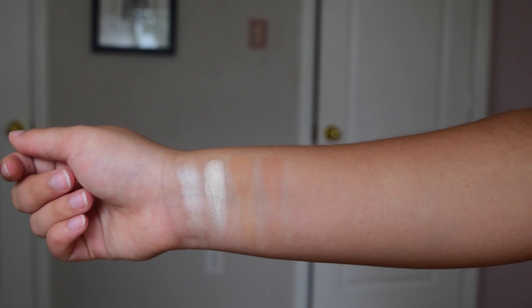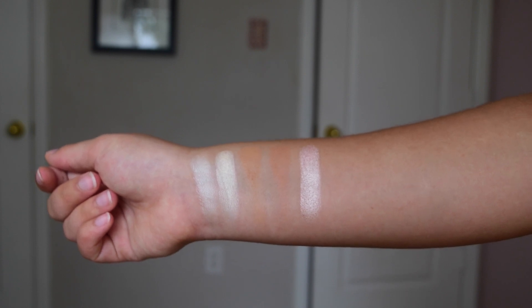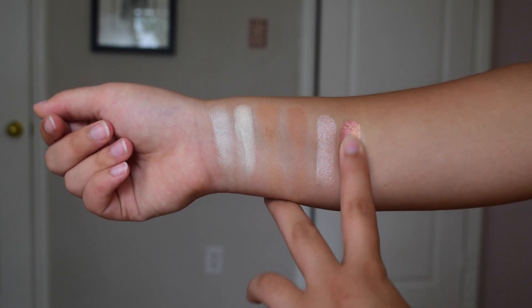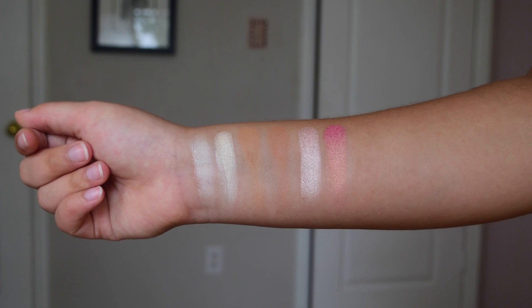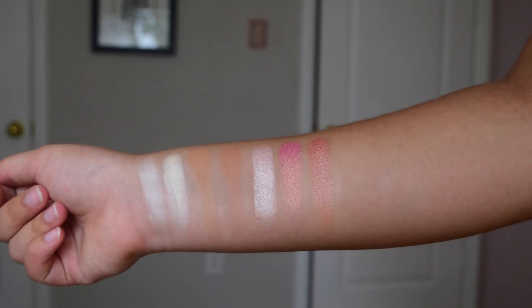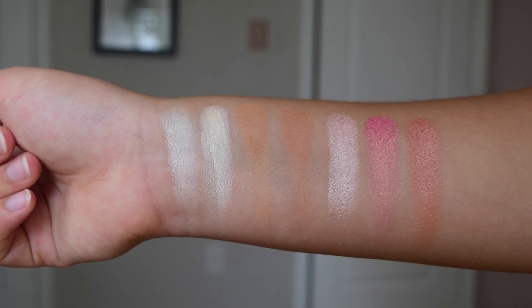Then I have Faint, which is a super frosty, super metallic light pink color. This is beautiful on the eyes — I love it so much. It swatches really well especially with the finger, and you can also use it with a wet brush for even more intensity. Then I have a color I wasn't expecting to like but ended up really loving — Sissy. It's a pink with a gold reflex; a beautiful color I'd love to wear. Right next to it is Little Lady, which is a coral version of that same metallic. Both are pretty pigmented and blendable, and I've used Little Lady with no problems.